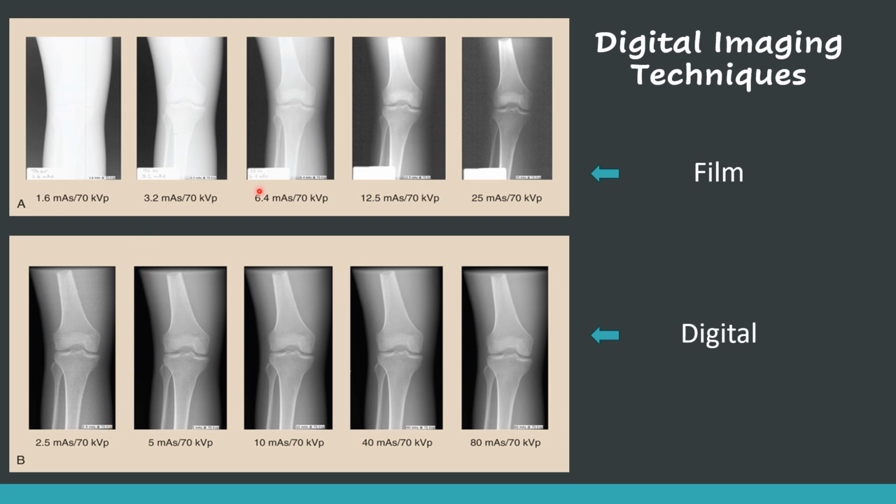Another good thing to look at here is that this image is comparable from film to the digital one, but we're using about 4 times less mAs. So the kVp is still the same at 70, but instead of 12 mAs, we're only using 2.5 mAs to give us the same type of image. So this is the reason why Texas Children's Memorial Hermann isn't using shielding anymore, because we can get the same type of image with a fraction of the radiation needed.